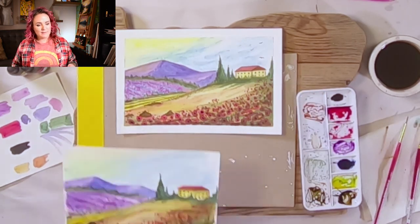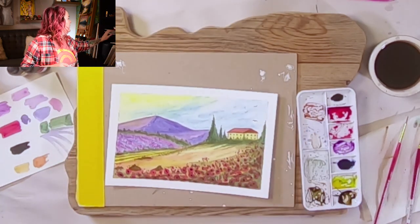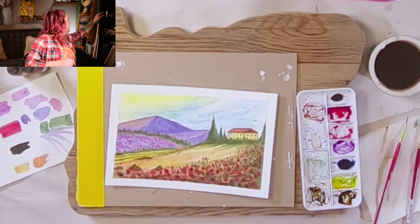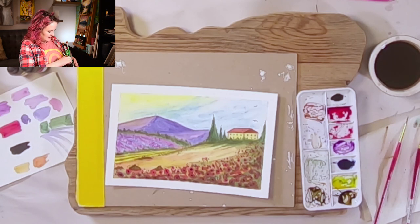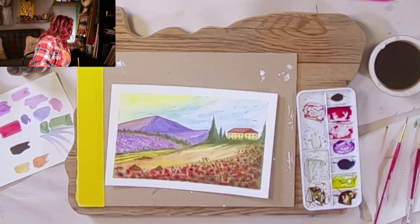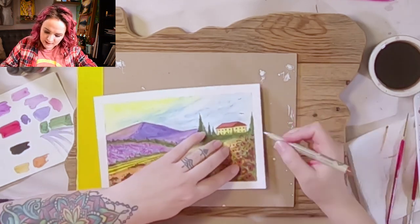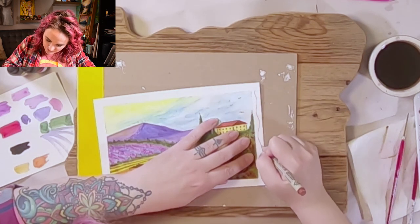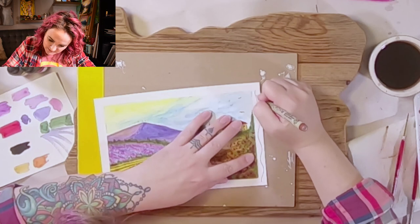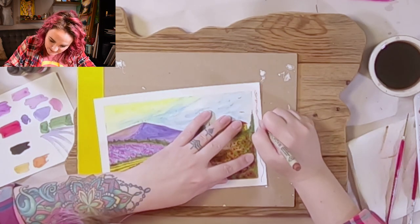Now, if you have your little micron pen and you want to do some little designs along here, let me see if I have one in here. Probably not. Usually I do. I have a different color one, kind of a burnt sienna. So you guys have a black one. I bought a color pack at one point, but you could easily do, just to have fun with your markers, a whole little border of vines with leaves.